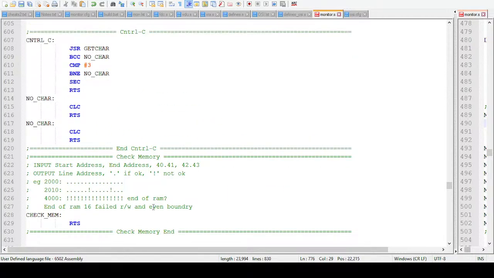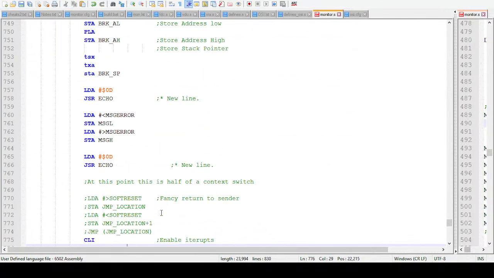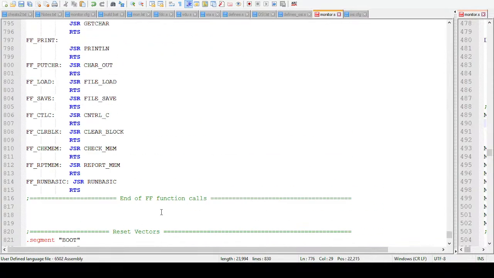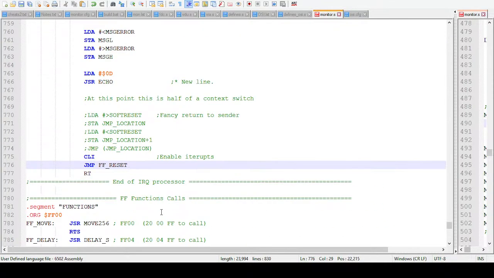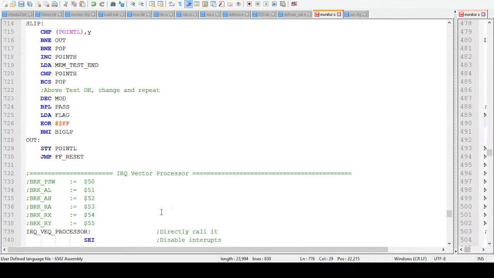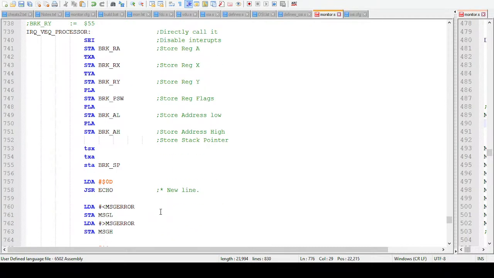Okay, now I'm lost in my own code. But all the reset does is reset the stack to the top and go to the soft reset for the monitor. Alright, so the other thing I'm concerned about is that the 6502 processor that I've bought online is not an authentic 6502 processor because of what's happening with the break instruction.